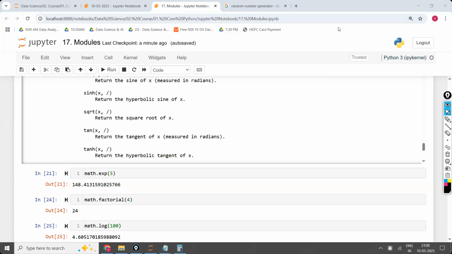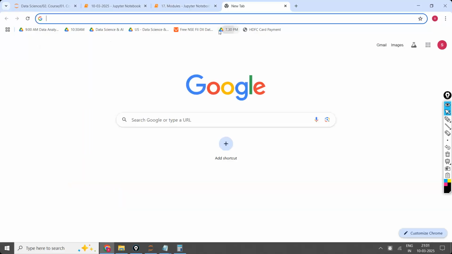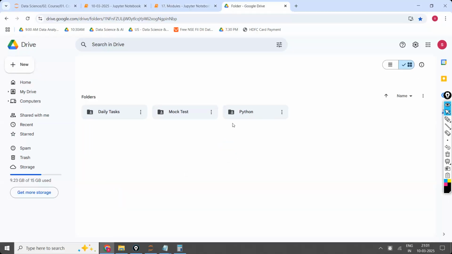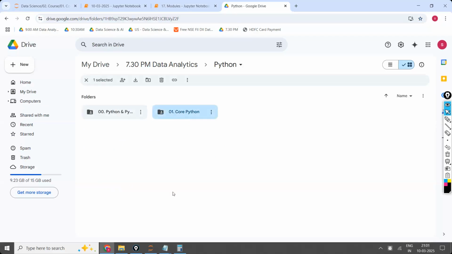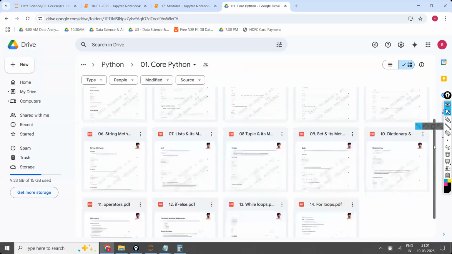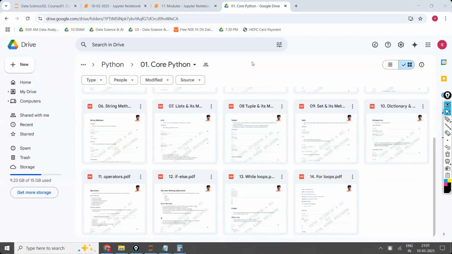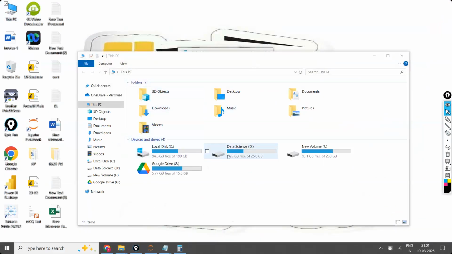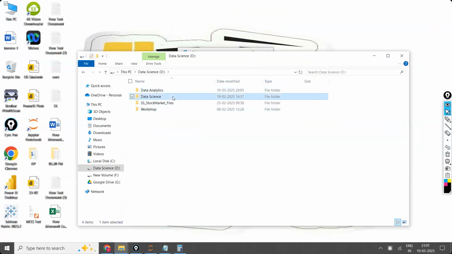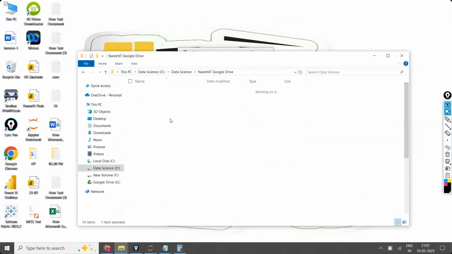Yeah, I'm going to upload the notes. Within the core Python folder only, the modules notes will be uploaded. Functions are already uploaded. Just a minute. I'm uploading one more time.